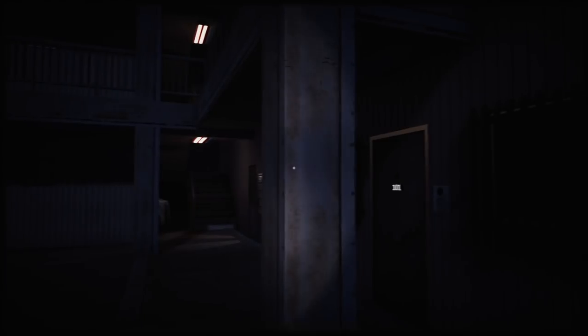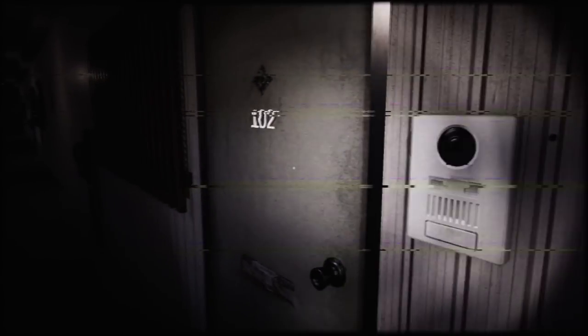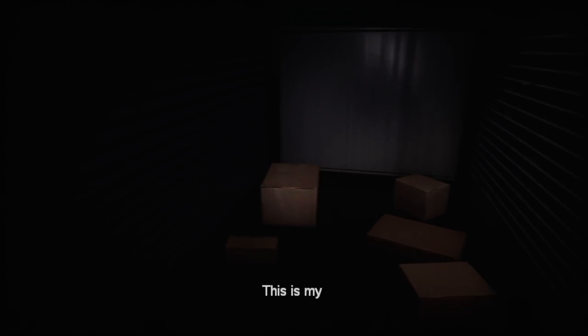I wasn't really given any instruction on what I'm supposed to be doing, so I suppose I'll just start clicking on doors. As with the other games, I can sprint, but it's a bit of a pathetic sprint. Though it does seem faster than the other ones. This is my last stop — I should have figured this out, but I have to get the packages from the truck first.